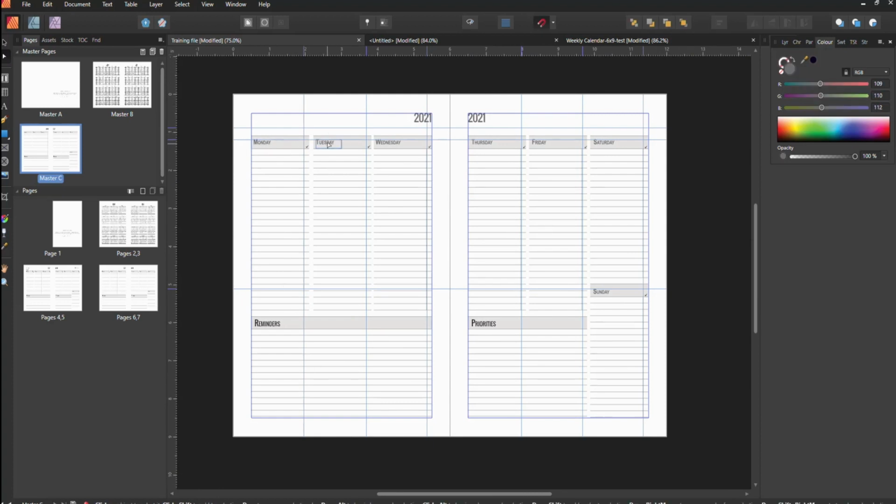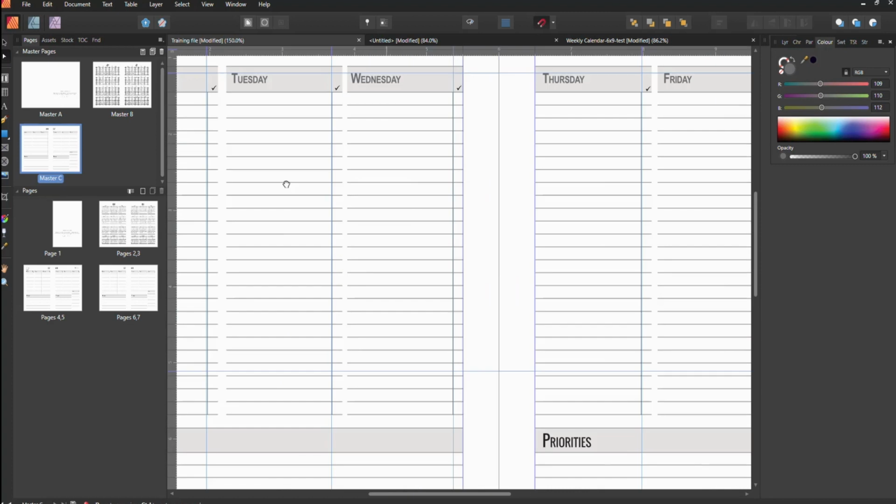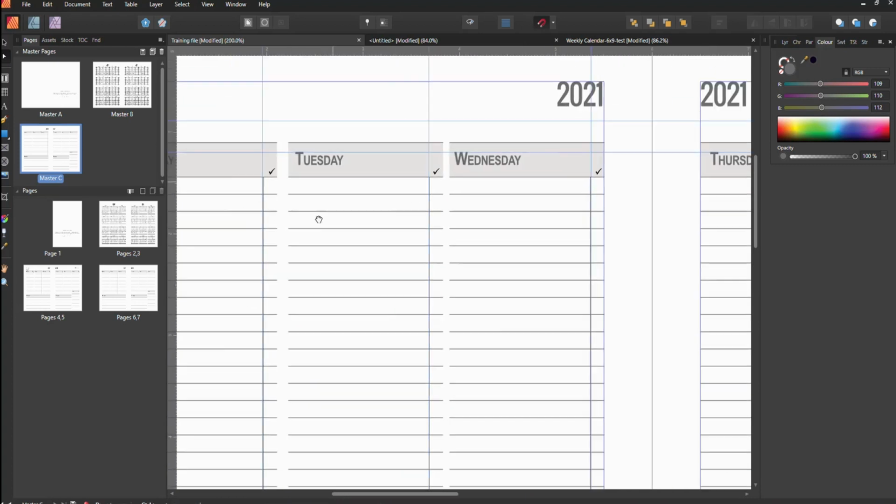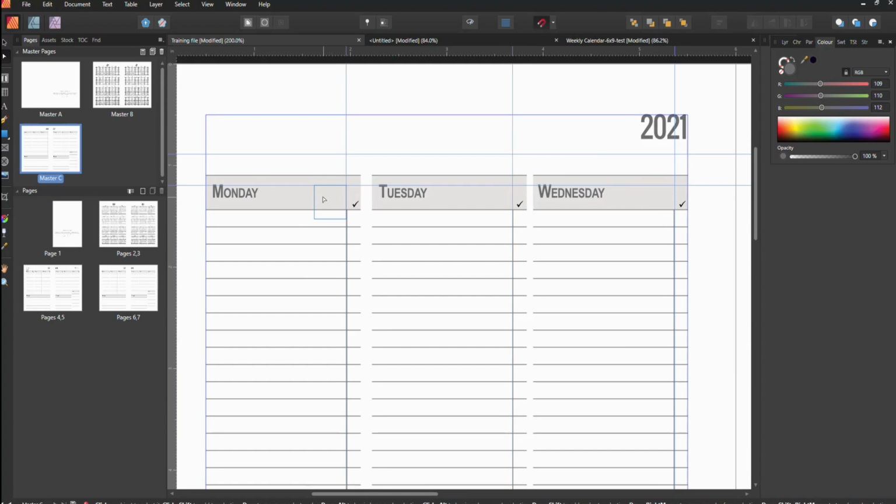I have set up the weekdays because they'll be fixed on all of those pages, but I've also set up an autoflow text box to enter the dates into. And you can see on each of the columns that there's an empty text box on each of those pages. And if we zoom in, you can see that if I put a bit of text in there, you get the linking icon come up in the corner. So the left hand side, which is empty, means there's nothing to come in, and the right hand side, which is full, means it's linked to another box.